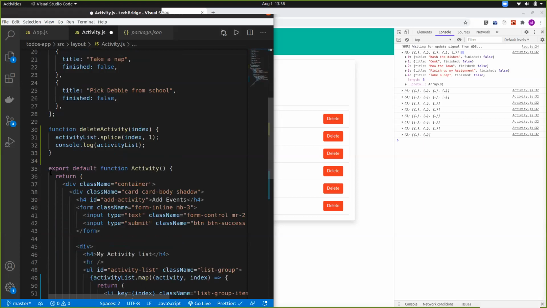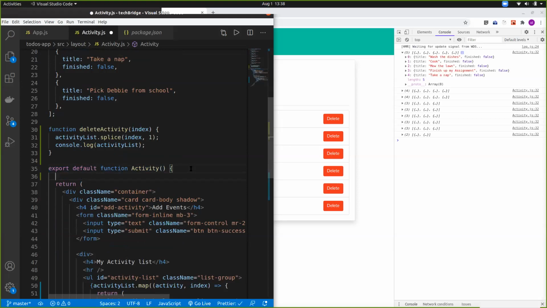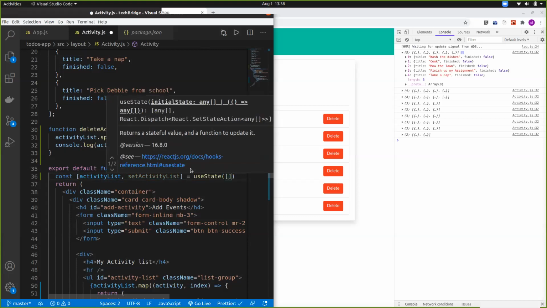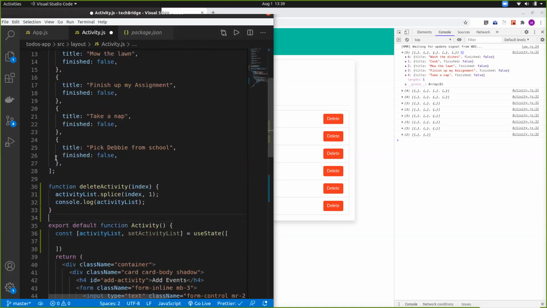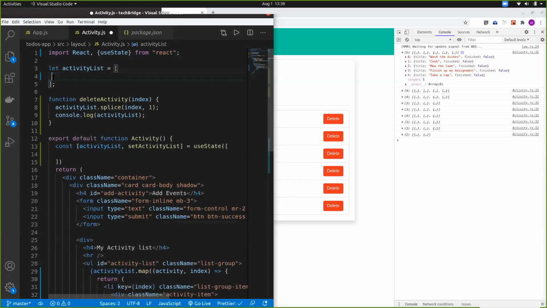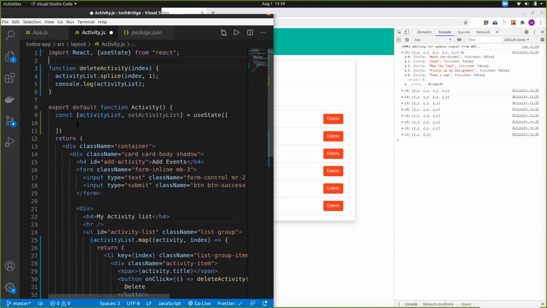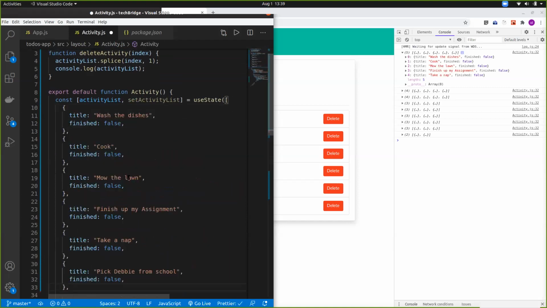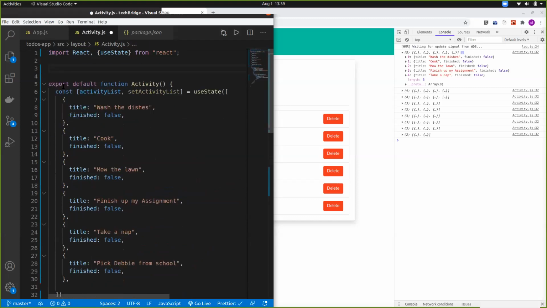Now, inside of our activity export default function, let's create our constant. Let's call it activityList, and the other one, setActivityList. This setActivityList is the one that helps us effect a change to the activityList. All of this will be equated to what we imported, useState. The initial value I want to pass is a list, and everything inside is going to be all of these items right here. So let's remove it from here, and you can delete this one now. Remove everything inside the activity list and pass it to the activityList that we defined inside here. That is the way to go.